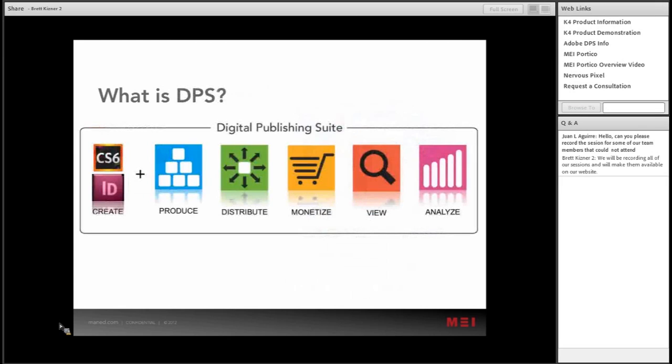But now you're talking about tablets, and you're thinking, well, I might have an iPad in my portrait orientation and an iPad in my landscape orientation. But I also might have an iPhone and an iPhone 5 format. I might have an Amazon Kindle Fire format, an Amazon Kindle Fire HD. You get the point. You're talking about more layouts, more data. That's all using the same content. So how can we manage that and make that much more streamlined?